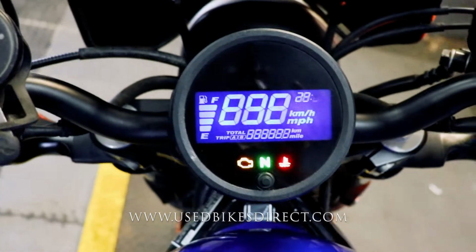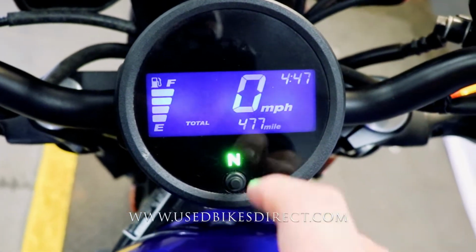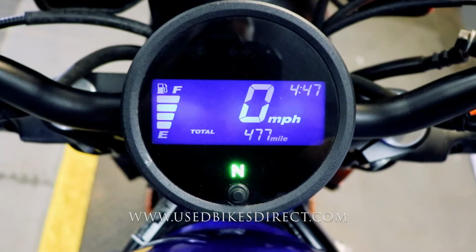Flipping the key on, you're going to have an all-digital display that's going to have your fuel gauge on the left, speedometer front and center, and then the odometer underneath that, so you have it there, 477. Let's go ahead and fire it up and listen how it sounds.